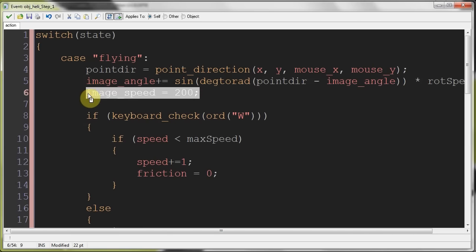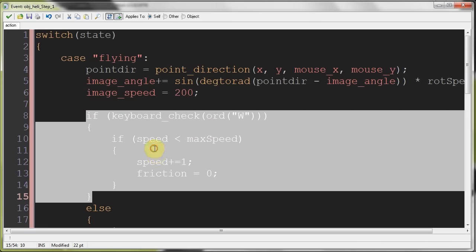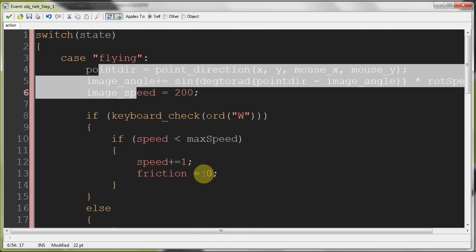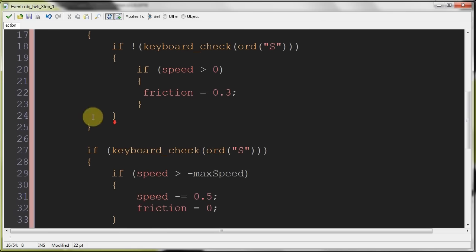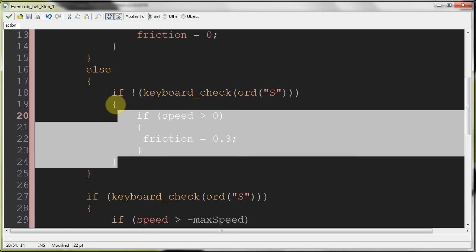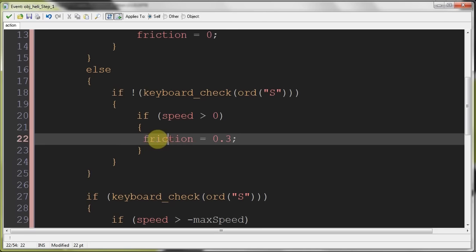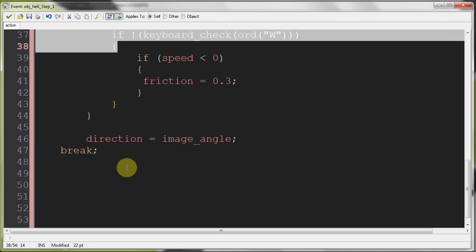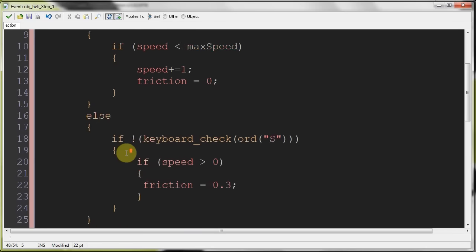The speed at which the image index changes is 200. If we're pressing W, then go forward, increase speed in the direction that we want to go. Friction is 0. Otherwise, if we're not pushing W and not pushing S also, then I want to enable friction and make sure we slowly stop and get to a hover position. It's the exact opposite if we're going in the other direction. So cool, that's all that's needed to fly around.